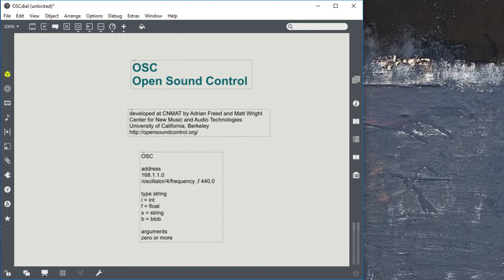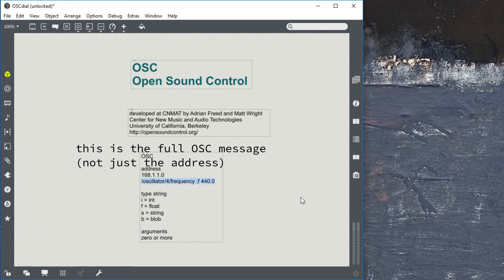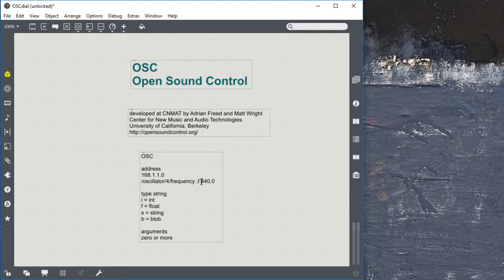Now, that 440 would be encoded in a particular way. It wouldn't go out as a bunch of numbers like that. It would go out as a bunch of bytes, a 64-bit or 32-bit number. Anyway, it would go out as something. We don't really care what the internal representation is. So this is what an OSC address looks like. Okay, fair enough. We don't need to worry about specifying the arguments. That is all done automatically for us in Max, but I'm giving you the details because in other software programs you might need to formally specify these different characteristics.